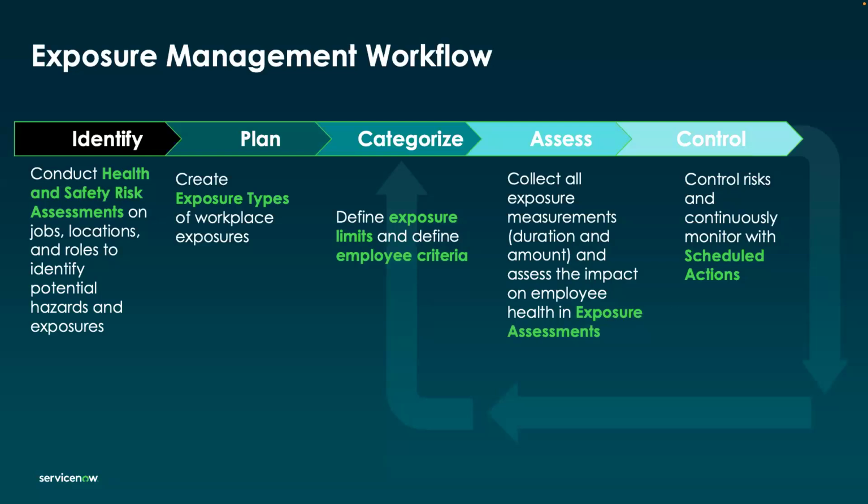So they'll always be reassessing what is categorizing that exposure. They'll always continue to collect the measurements and assess the impact on employees' health. And again, they're always going to be controlling and monitoring those risks and assigning out actions. That's why this goes in a circle, to make sure that they're evaluating and monitoring this exposure.